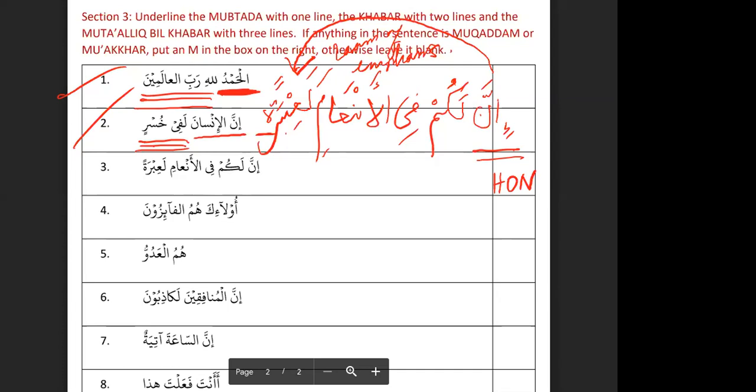And the ism of inna with its inna will make, what will it make? Mubtada. But is the mubtada in its normal place or is it later? Later. Yes, because inna doesn't make the mubtada; its ism is the one that makes the mubtada. So we will say this is mubtada muakhar, because la'ibratan is after what is in between them. So it is at a later position than it is usually found in.